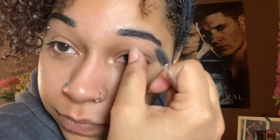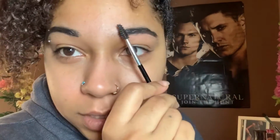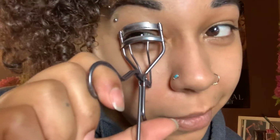Oh, this is really hard to do in a camera. I guess it's not that bad. It's a little bad, but it's not that bad. They're supposed to be sisters, not twins. It's fine. That one's definitely better. Not that bad. Okay, what do we do?